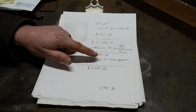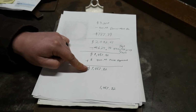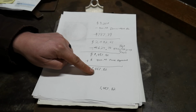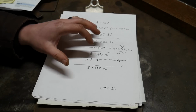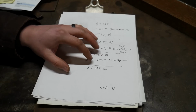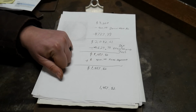And if I'm lucky and I finish this job that's been ongoing for quite some time, this fireplace frame and screen, and I get my additional payment this month, this is what I'm looking at the end of the month, total for this month of $1,857.82. Now, we could break that down even further, but I'll let you guys do the calculations and put them in the comment section down below if you would like.